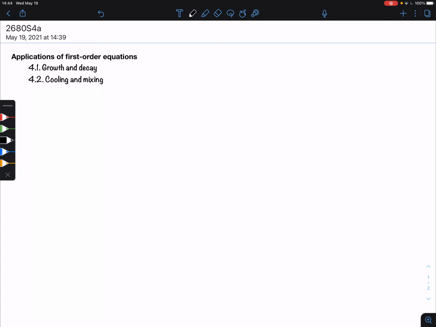jump in here. So what about growth and decay? I said I'm not going to say much about that, but the idea is this, that one observes that the growth, the rate at which one grows, so Q is the population, or P, perhaps, let me write P here, I guess that is the more common one to use. So P is the population at a given time T, so the variable here is T.